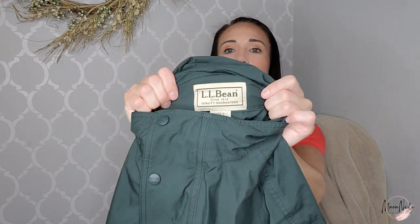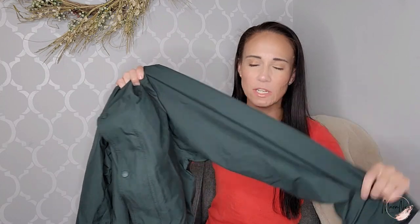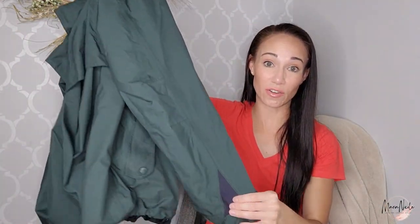This item is in its own bag because it was in a donated bag I had to rip open, and it smelled like everything got put in wet. I only kept one item I thought was worth saving and put it in a new bag so it didn't contaminate everything else. It smells kind of like wet dog — it'll get washed and should be fine, and if not I'll send it to textile recycling. This is a really nice, I think vintage L.L. Bean windbreaker, a men's extra large in a great color. I think it's in great condition other than the mustiness and could sell for around $30.